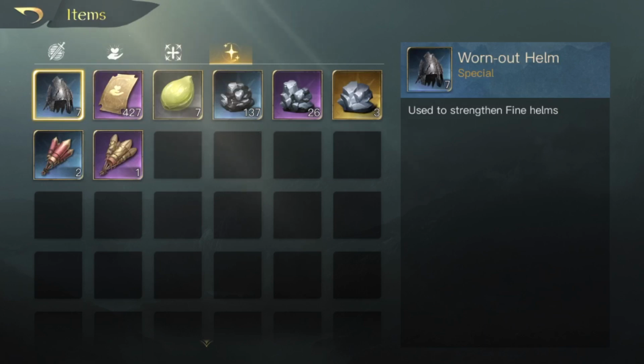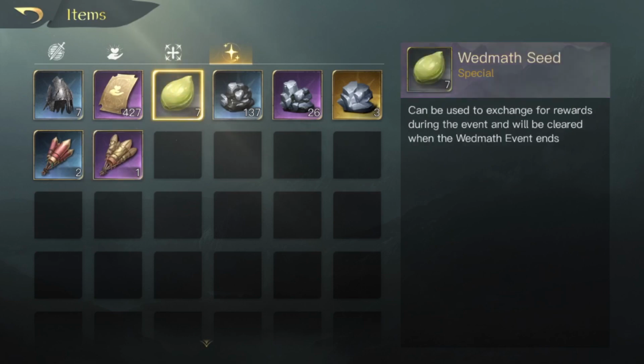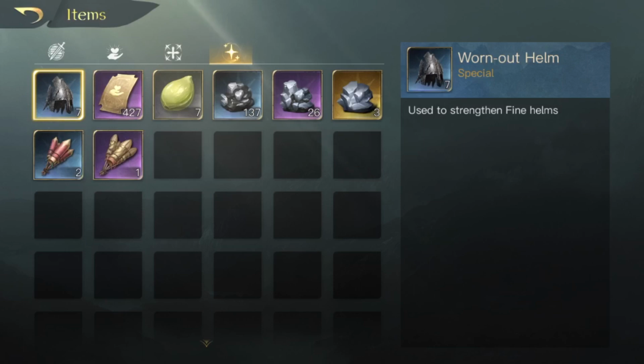The last tab is miscellaneous, so this has your fireworks and any event stuff, like right now with the Wedmath event. So we have Wedmath seeds. It also has your mithril, your raw, your impure and your pure mithril, and it has your Mathom vouchers, and it also has any worn out gear.